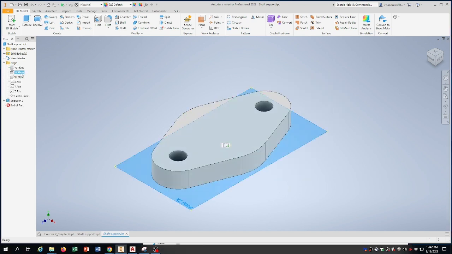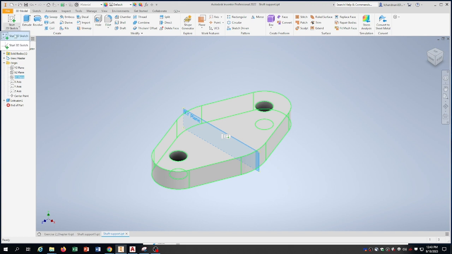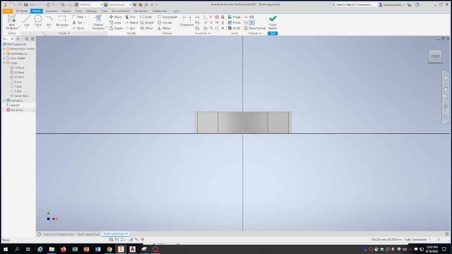Going to go to the XY plane, and notice that the XY plane is passing through the exact symmetry here, because we have tied our sketch to the origin, and the XY plane is here. So I'm going to create my sketch on the XY plane, and I'm going to have this circle here, and I'm going to dimension it, and that's going to be 46 millimeters for the dimension.